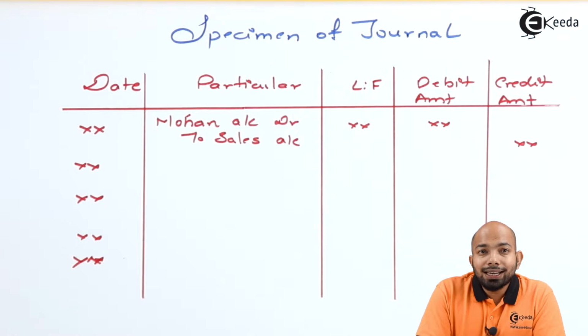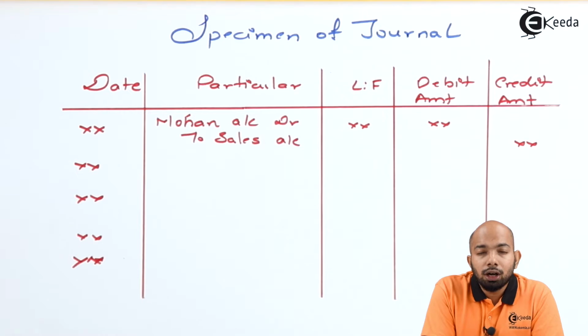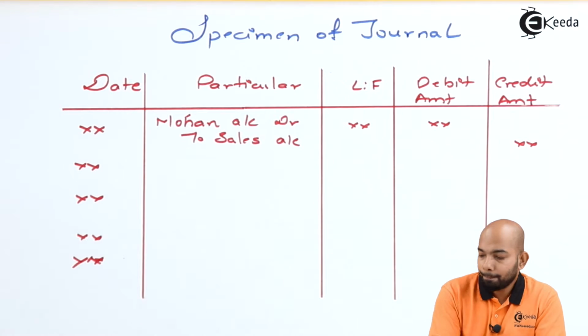Now, to understand the specimen, I have given you a detail of certain specimen which has been mentioned here. We'll be taking some normal examples for you. You can note down the examples if you want to, and then we can further write down the entries which will give you a clear idea about how any transaction is passed in here.